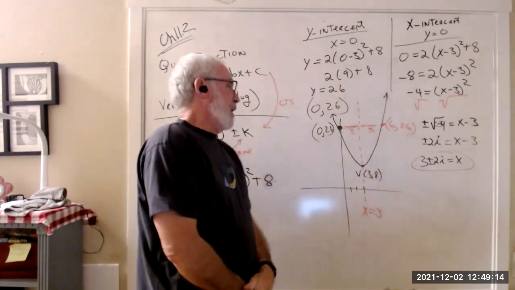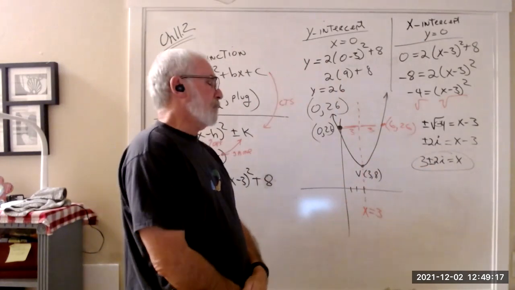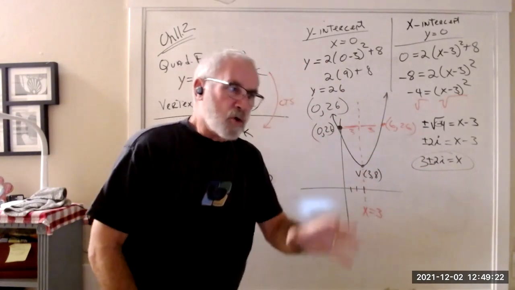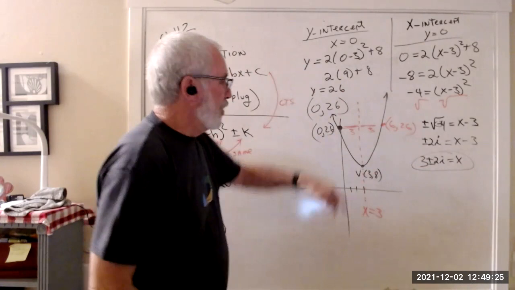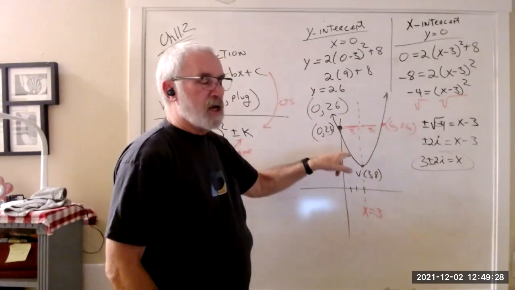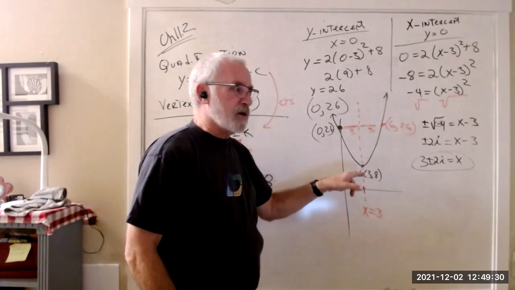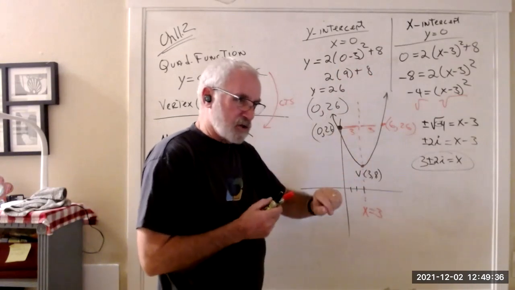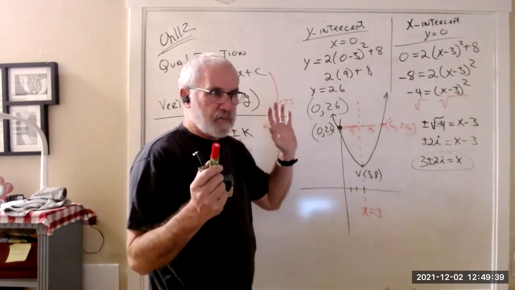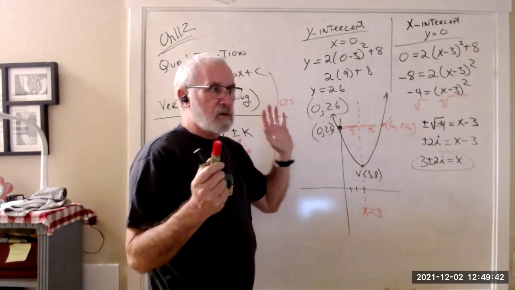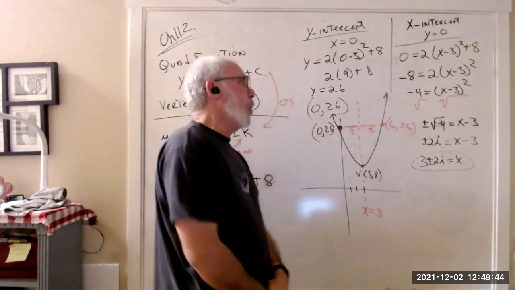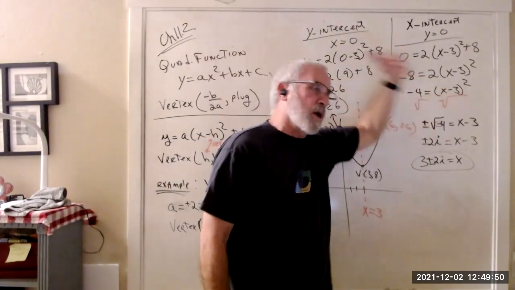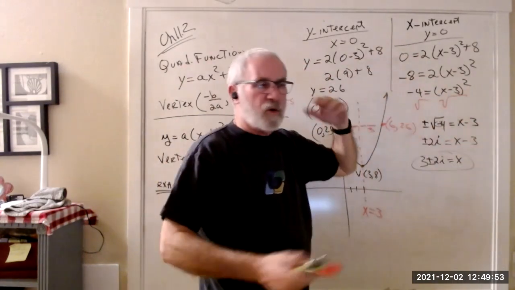Now, if I were to give you this problem and say, find the x-intercepts, you could, if you're aware enough, look at the sketch and say it's impossible. It can't have x-intercepts because it's always above the x-axis. You could write me a little sentence and do no math. And that will get you full credit. Or you can start solving this. Now, I used the square root property. If you wanted to square everybody out and use the quad formula, that's your business.